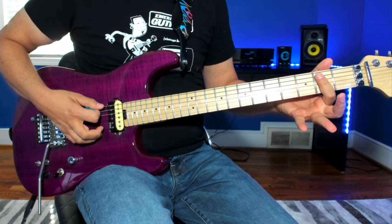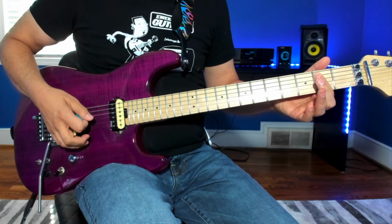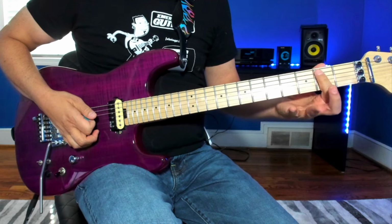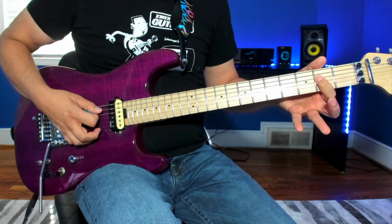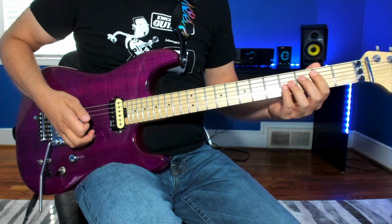Then we go to an E5, which is open E, second fret of the A, and then we're going to go back to that B5 that we learned earlier, second fret of the A, fourth fret of the D, and then we come to the A5, and that's going to be open A, second fret of the D, so all together.